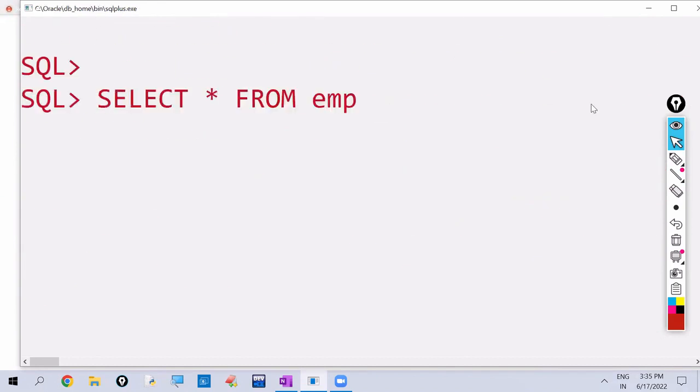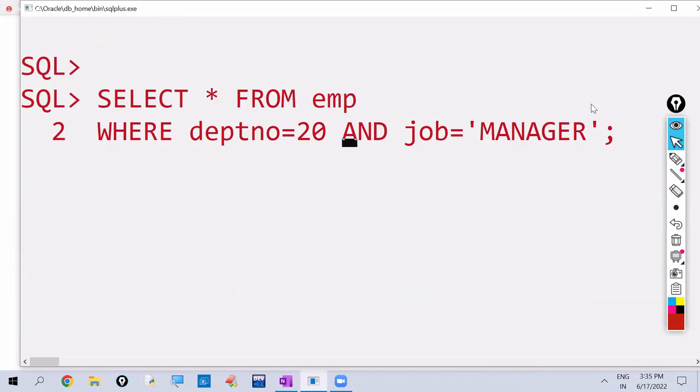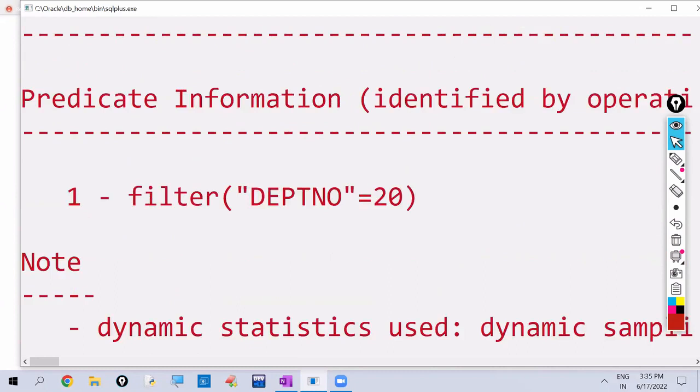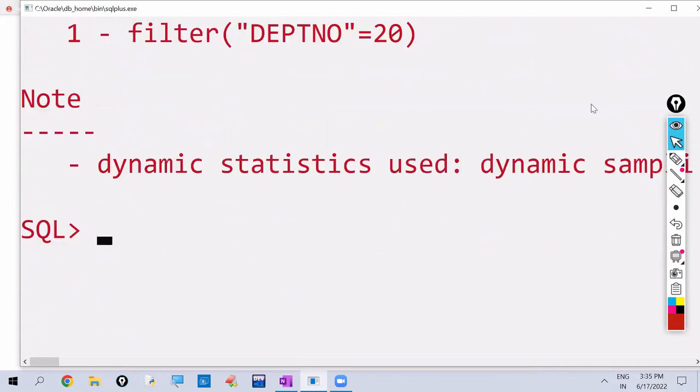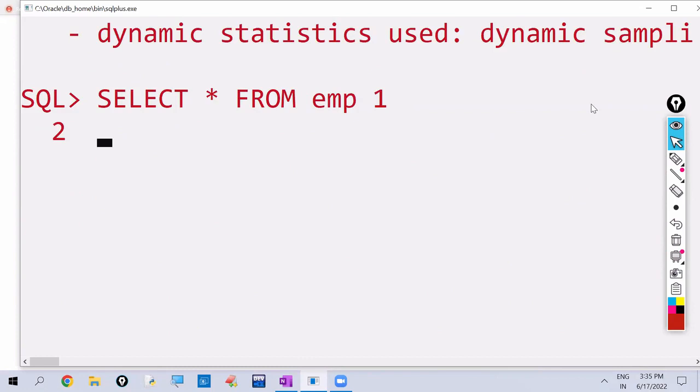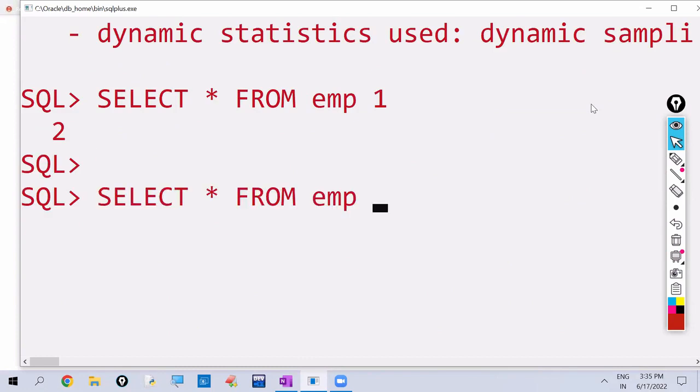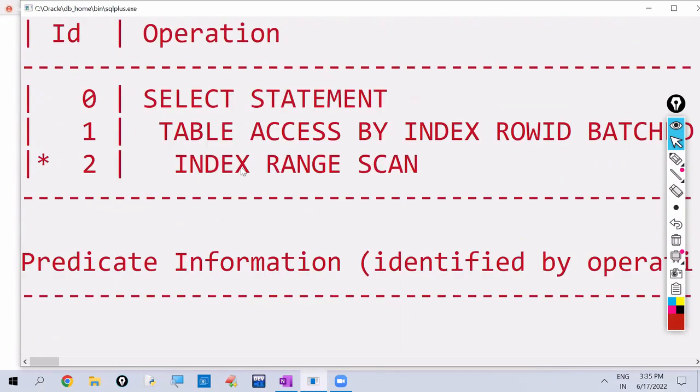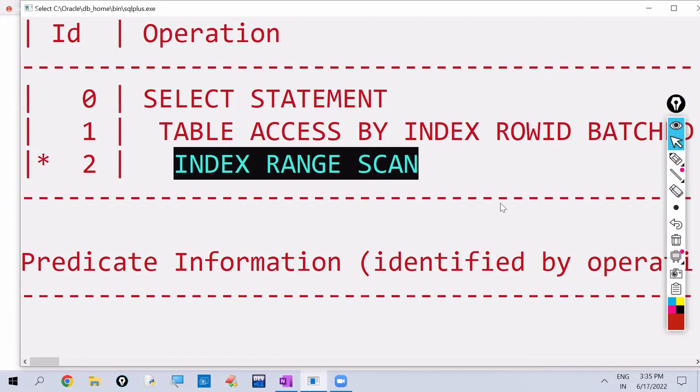Now, for example, I am submitting one column here. So generally, when we want to retrieve data based on two columns, we use a composite index. Suppose we use one column here, which scan does it perform? We want to test. So where department number equals 20, I'm writing. So the B tree is created based on department number. So EMP1, where department number equals 20. What is it telling? Index range scan.